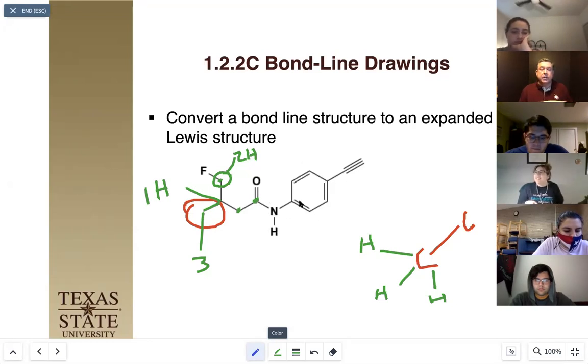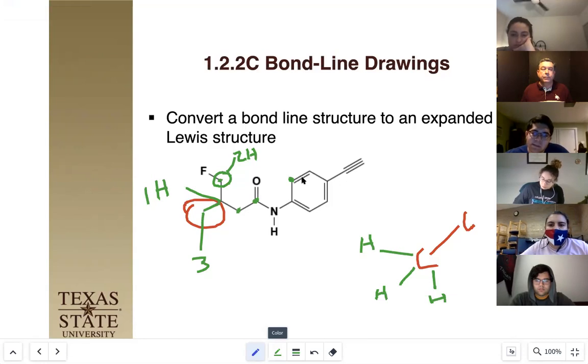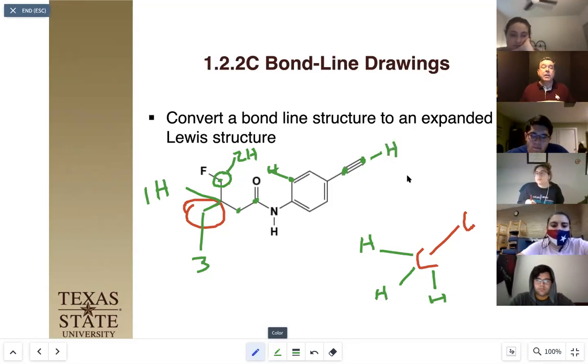But now let's look at this structure here. Let's just look at this 1 carbon here. We have 1 stick here, 2 sticks here. So that's a total of 3 bonds. So how many hydrogens are on that carbon? 1. So here we have 4 bonds to carbon, and here we only have 3 bonds to carbon, so we have to assume there's a hydrogen here. Okay, so that's the first thing we need to know about line drawings: the sticks represent a carbon-carbon bond and the hydrogens are assumed.